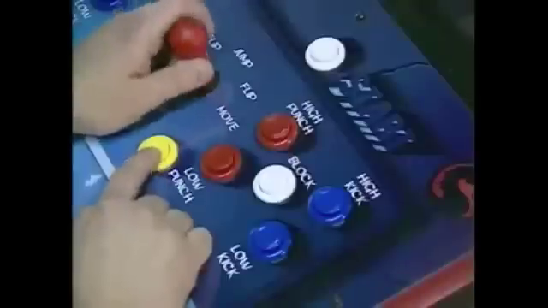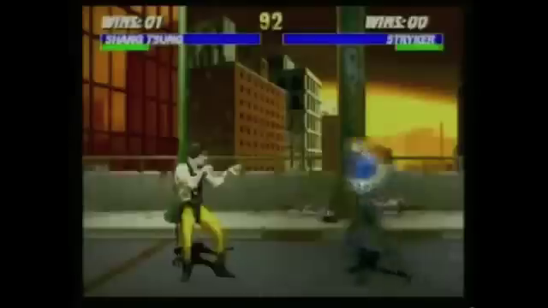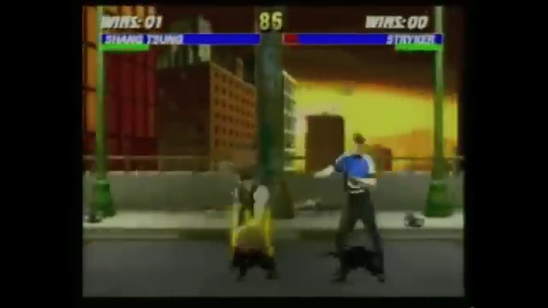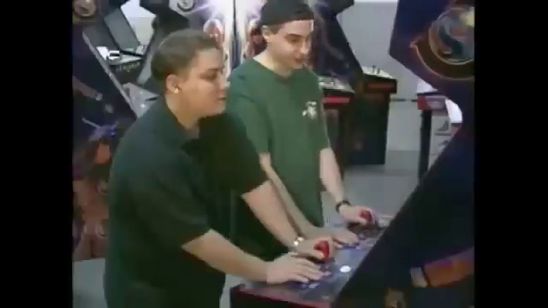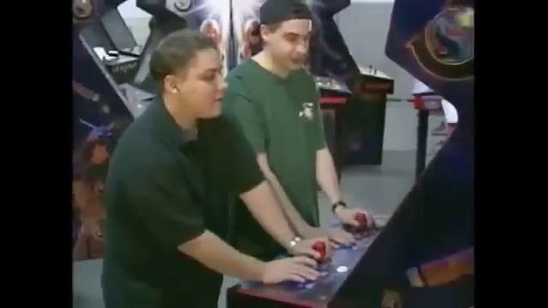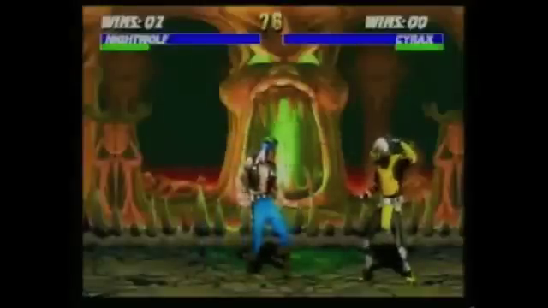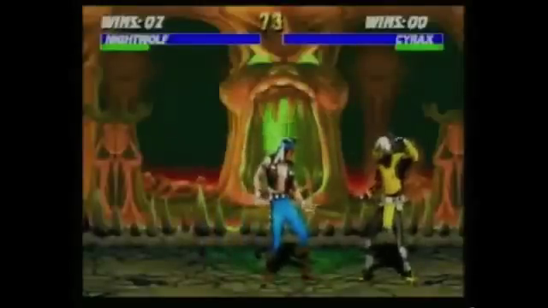The difference between Mortal Kombat 2 and Mortal Kombat 3 is that they added a run button, and when you use the run button, it makes you aggressive towards your opponent. You're going to have to keep on using the run over and over to attack your opponent. What we're going to show you now is a few simple combos that'll get you started playing. A lot of characters have a simple combo with kicks, which usually involves three presses of the same button.